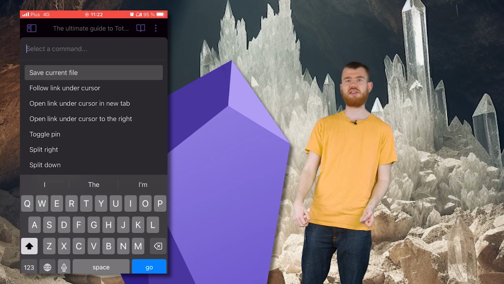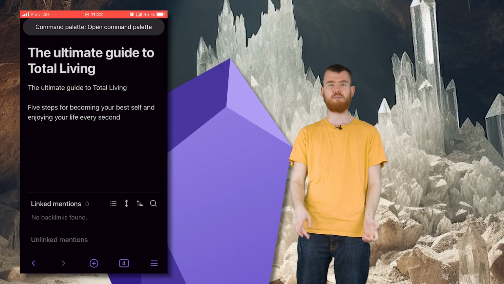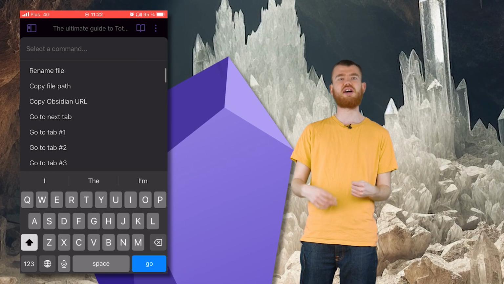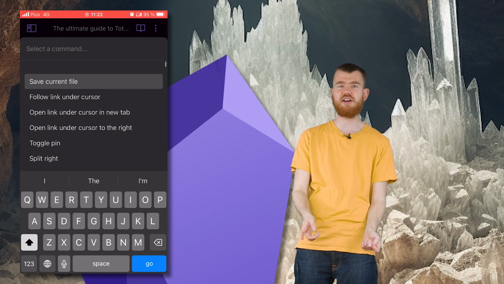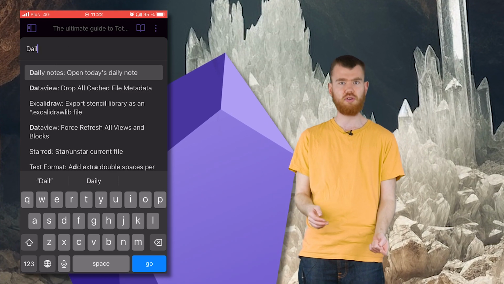You can even swipe down and see another menu called Command Palette, which is another kind of search, but for every action you want to do rather than specific notes. It's like an assistant that you can go to if you want to do anything in Obsidian and you don't remember how to do it. And as you will see later on, it's extremely useful.